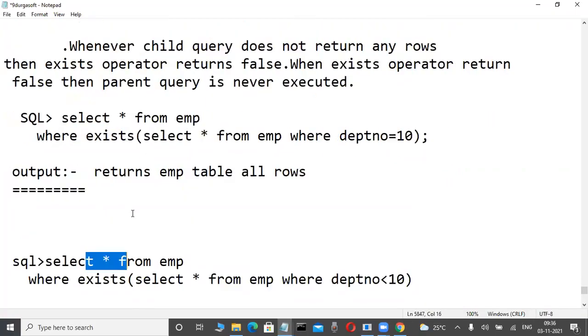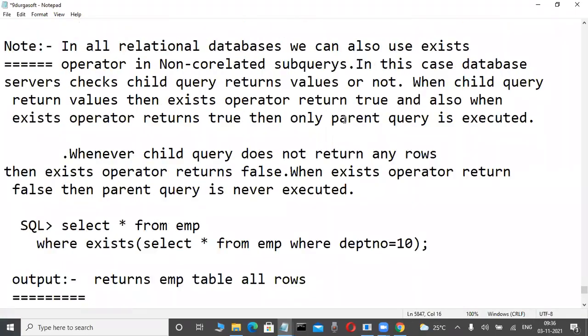Write these examples. Anybody not writing, copy it, take a snap, and write it.